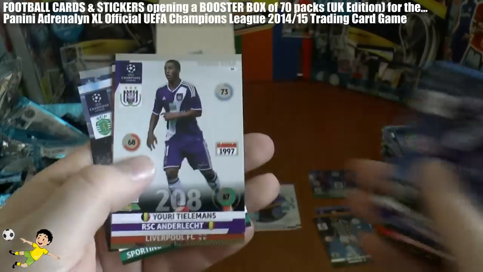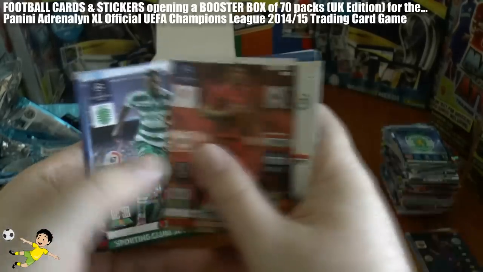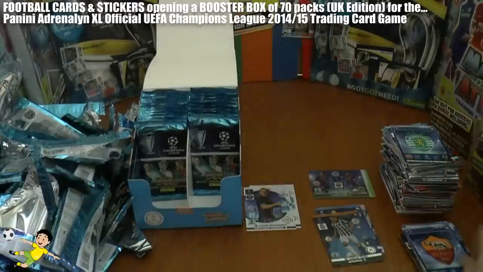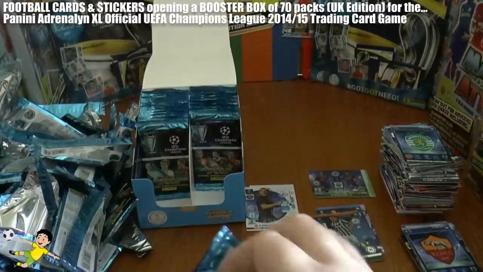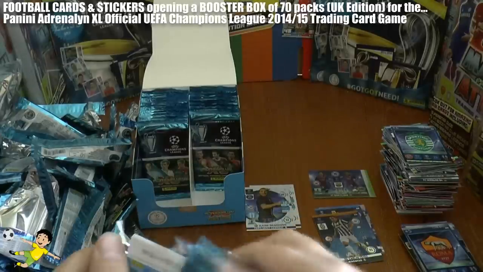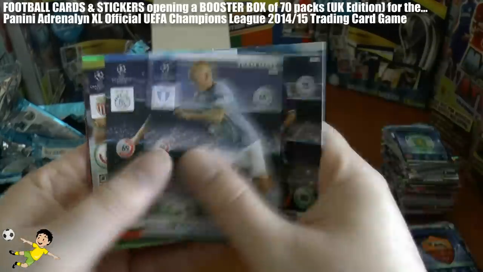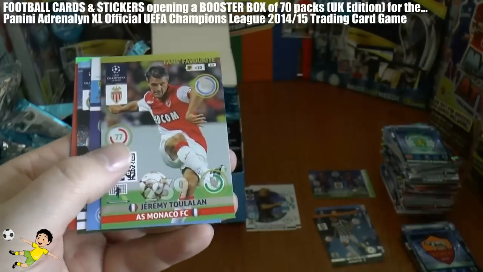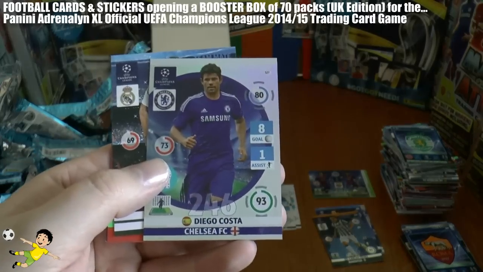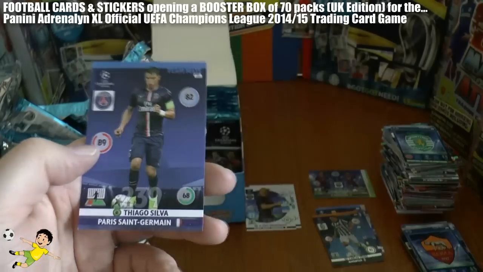All these base cards here. Rising Star, Tielemans. Expert card, Stevie G of Liverpool. And club badge, AS Roma. To the base at the start again, fans' favourite there, Toulon of Monaco, followed by Diego Costa, game changer of Chelsea, and MasterCard Sturridge there.